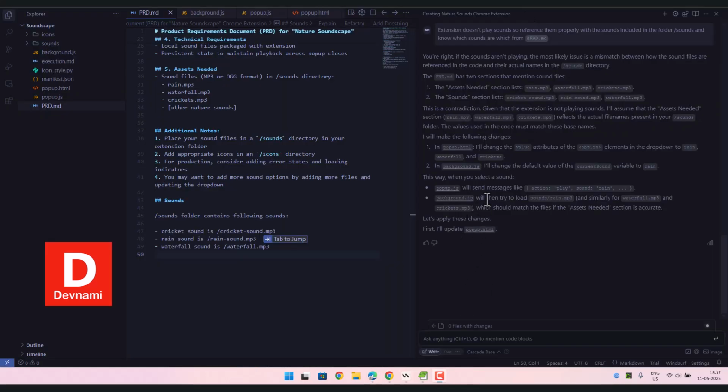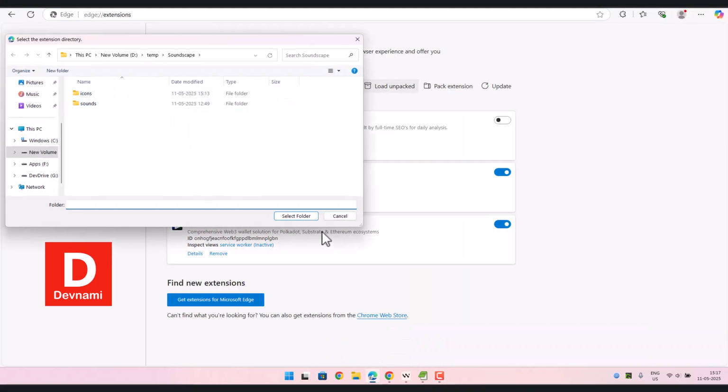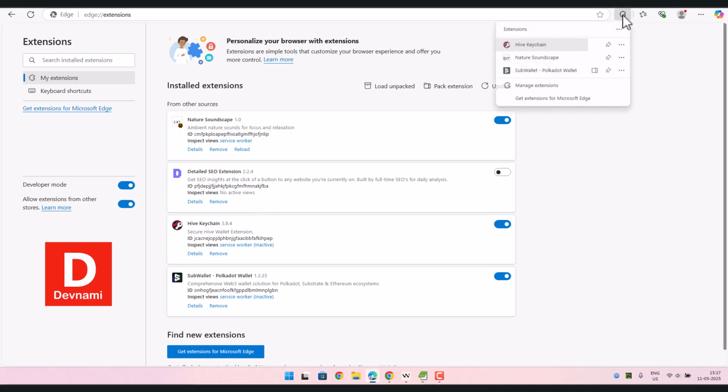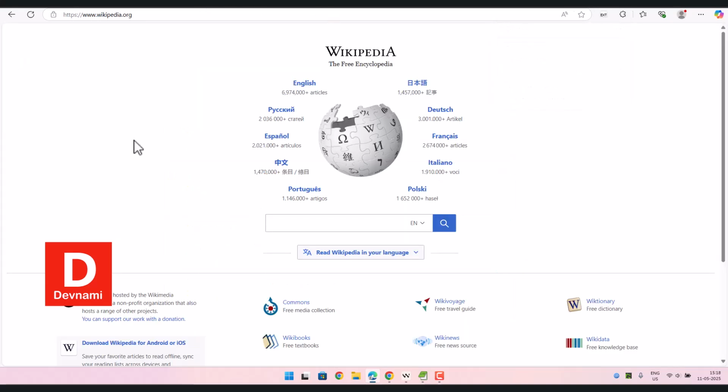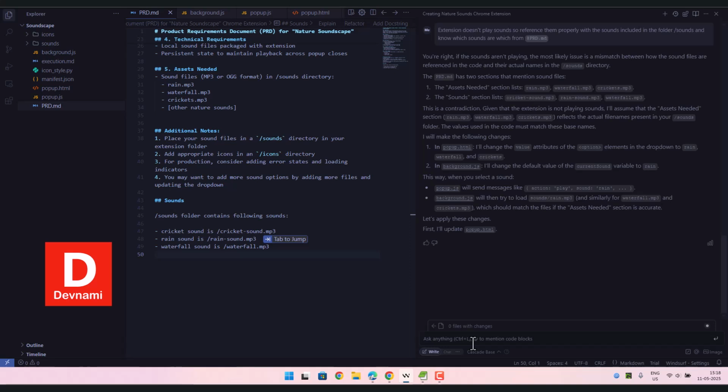Okay, so it says that it has fixed the error, so I will go and load the extension back, and if we move to this part, let's pick any sound, and currently I'm not able to hear anything. So we'll go back and ask why it is not working after choosing and pressing play.